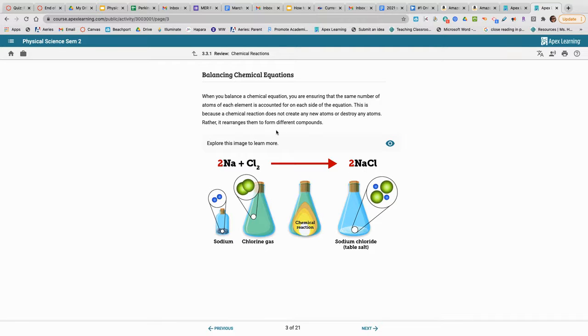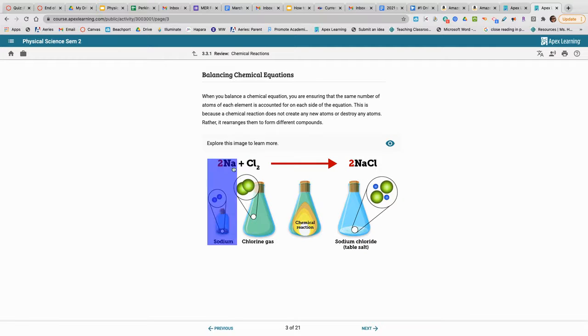Balancing chemical equations. So you probably already have had some experience with balancing chemical equations from middle school. So I'm just going to go through this super quick. Basically, what you want to look at is the red number in front. That's called the coefficient. And that helps you balance the number of atoms on the reactant side compared to the product side. So you'll notice that you have a sodium and chlorine gas, which comes as a pair, written as Cl2, reacts to give you sodium chloride, NaCl.